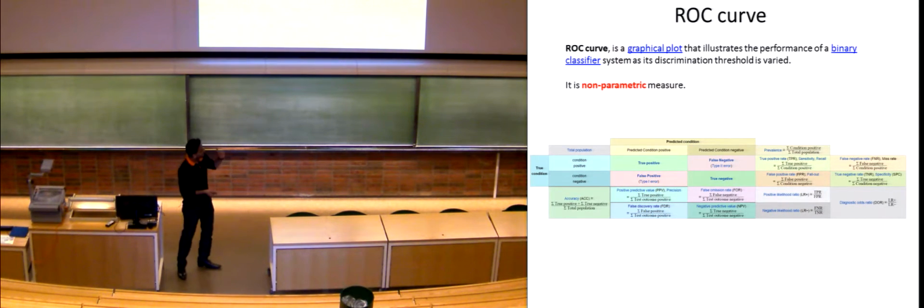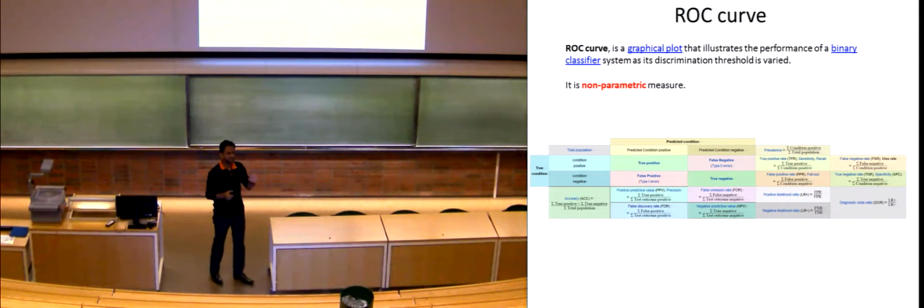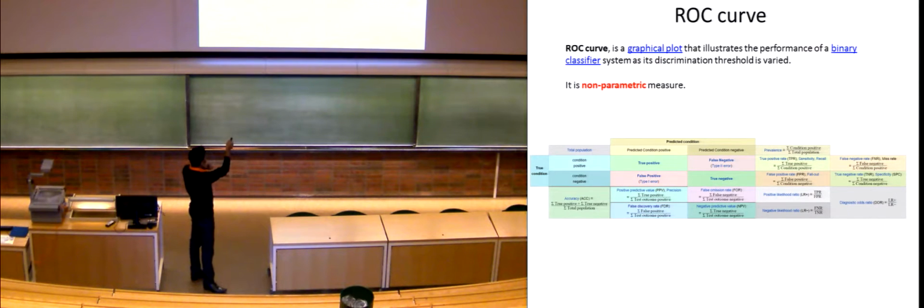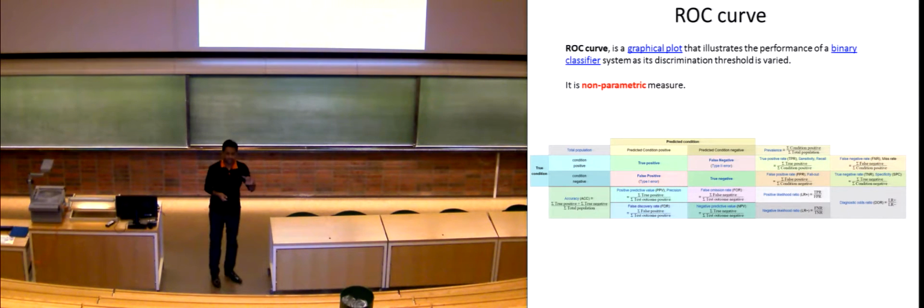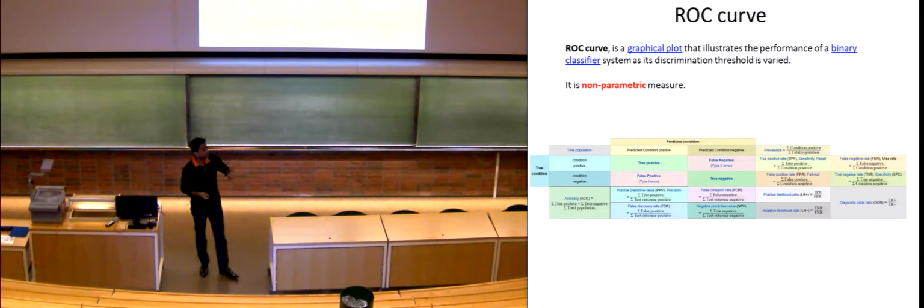If the diagnostic odds ratio is 1, it means that the predictive test is equally likely to find positive and negative conditions. This is very important. If it is more than 1, it means that it is more tuned to find the positive likelihood as compared to the negative likelihood. So the odds of finding positive cases is more as compared to the odds of finding negative cases. This is what it means.